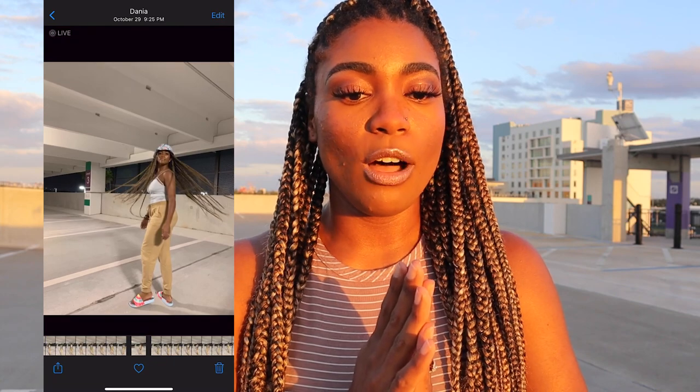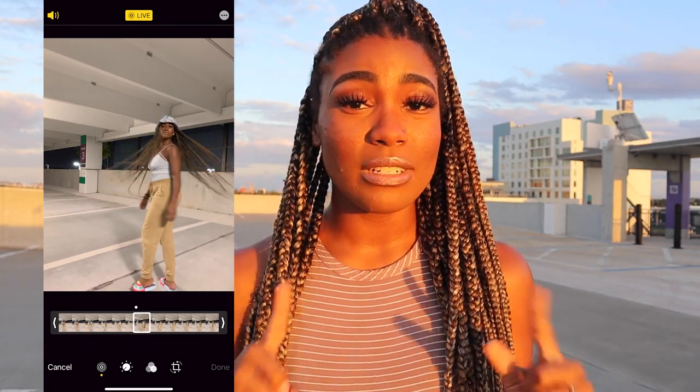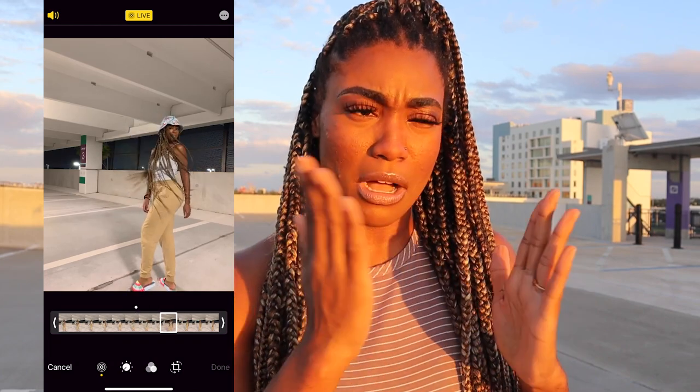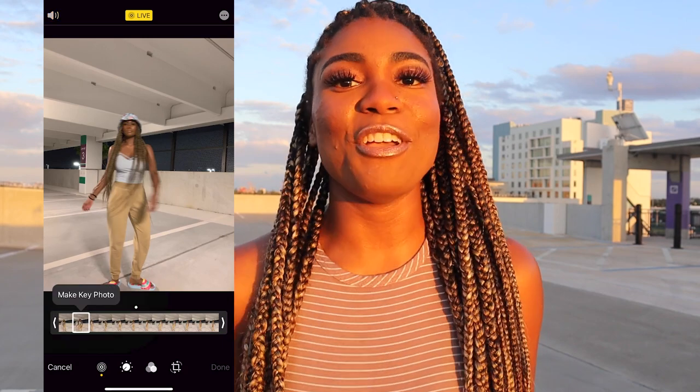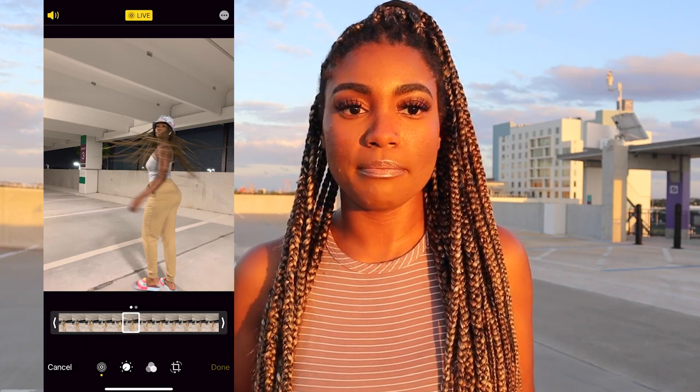Definitely, if you have an iPhone, use the Live Photo function to scrub through the photo at the end. Maybe you took a photo and you don't like how it came out — however, if you scrub through the live photo frames, you'll be able to find maybe a better pose or a better moment in time where you looked better. So go back in and look through the photos, don't just throw it out immediately. When you're going through your photos, put your thumb down quickly and it'll give you a little preview of the live photo section.